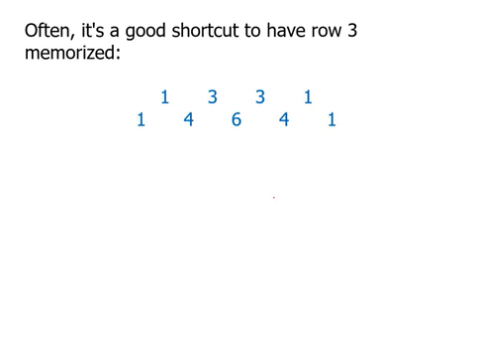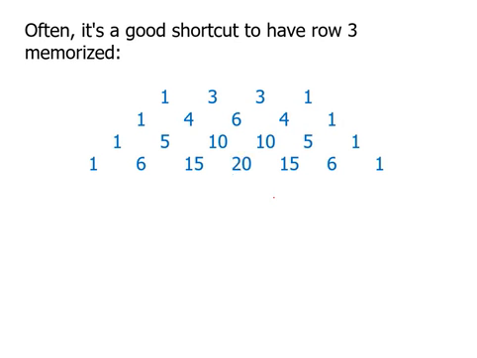Now we can get the fifth row. 1's on the outside. 1 plus 4 is 5 on both ends. 4 plus 6 is 10. So we get two 10s in the middle. Now we can get the sixth row. 1's on the outside. Then we get 6's. Then 5 plus 10, 15. And then in the middle, 10 plus 10 is 20.